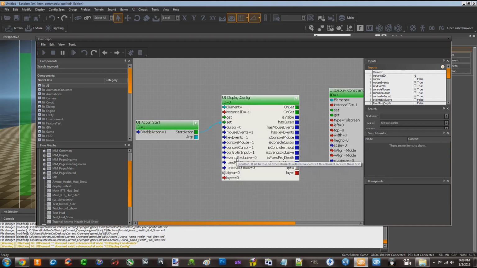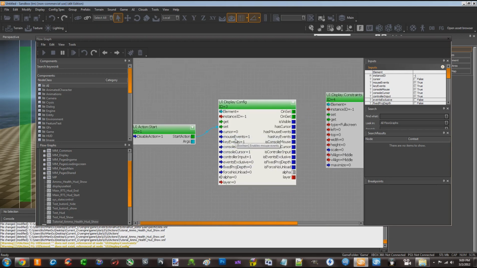These are on a UI by UI basis. I just typically set these all to true. You don't need to set any of these ones here if you don't want to. But just look over these properties and hover over them. Again, see how that popped up? Boolean enables mouse events. That's your description you defined in the XML.